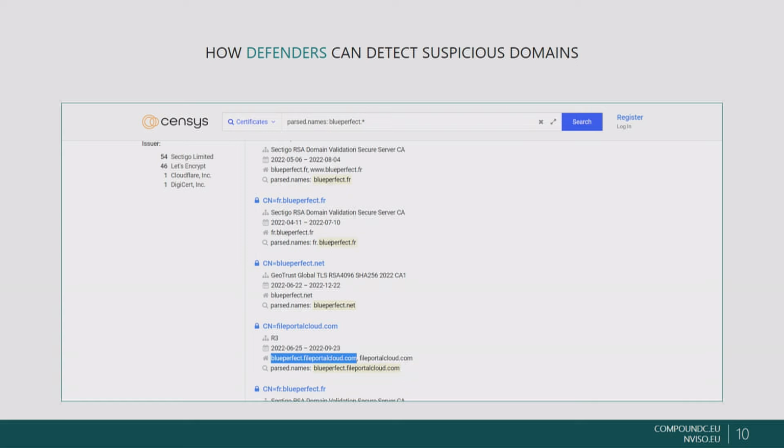It is a very powerful tool to go through the certificate transparency logs and try to find names with blueperfect in them. If you did that for blueperfect.net, you would find the one at the bottom that is highlighted, blueperfect.fileportalcloud.com. That is actually one of the malicious domains that I bought and set up.